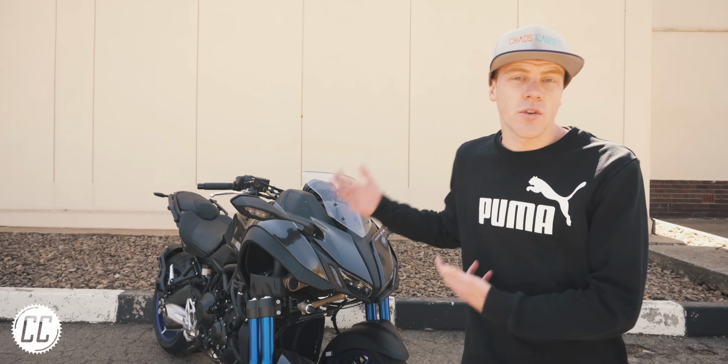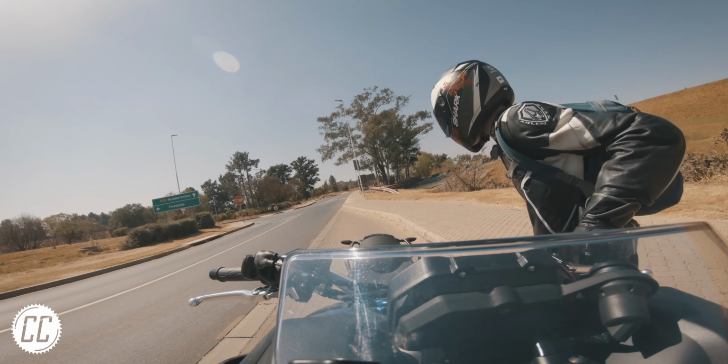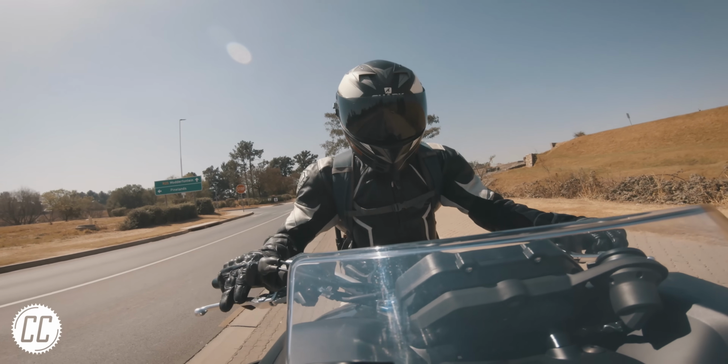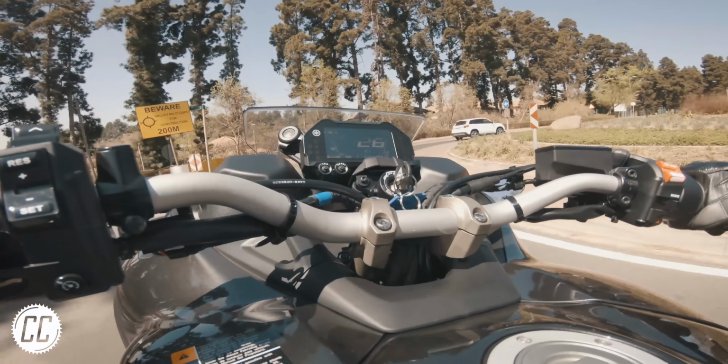What if you want to trailer it somewhere? How do you get it up the ramp of a traditional trailer? What if you take it to the track and want 3 tire warmers for it? You're gonna be looked at like a madman in a bike shop asking for 3 tire warmers. I mean, in all honesty, none of this matters in the slightest, but it still amuses me to think about.